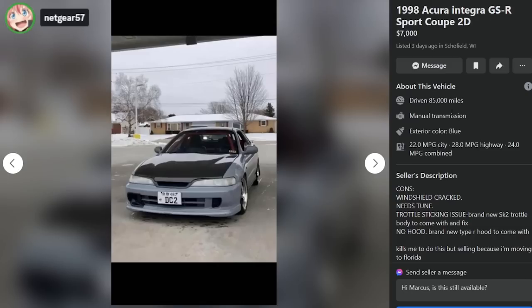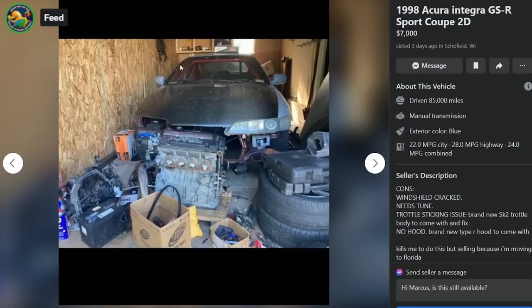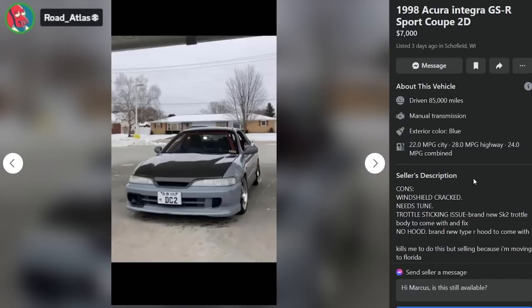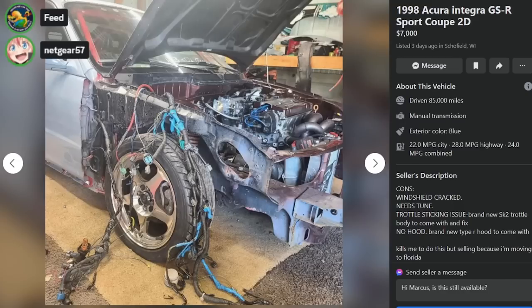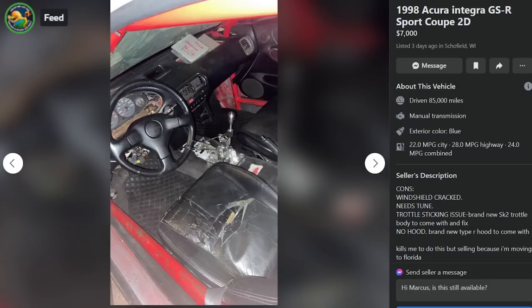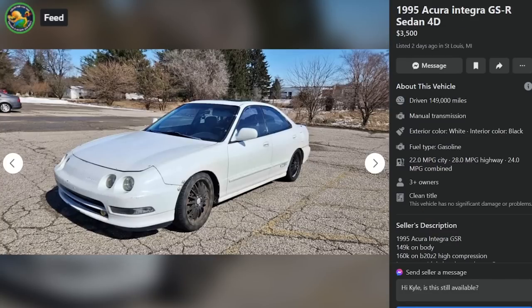He has to sell it, he's moving to Florida. The cage looks terrible — it doesn't have a hood, needs a tune, and it has an H22, so you're buying a project. The cage looks bizarre; there's so much room and the bars don't even look even — whoever put that cage together, it's like they just threw a jungle gym inside the car. Why do you cage a Teggy? It's got the 500-horsepower axles — it's gonna flip.